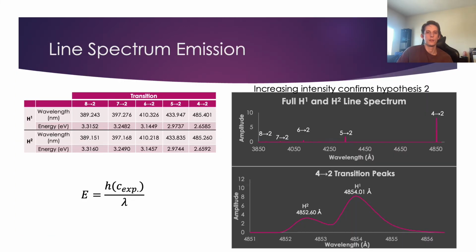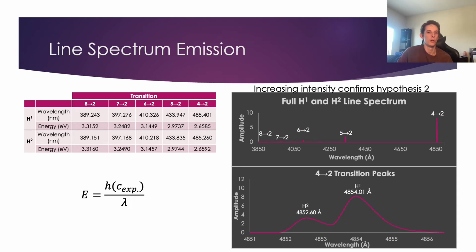These are the results of the line spectrum emission experiment. In the first graph, you can see that 5 peaks were identified by comparing to theoretical wavelength values that were previously calculated. Below, you can see the 4-to-2 transition peak, where there are 2 distinct peaks, one for deuterium and one for hydrogen. Off to the left, you have the table of experimental data, where we have wavelength values associated with each peak, one for hydrogen, one for deuterium.